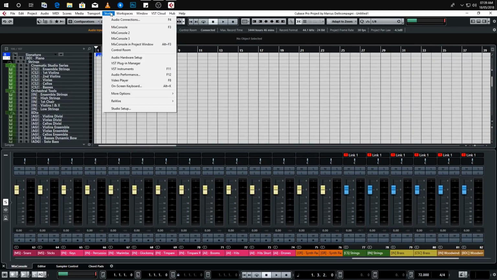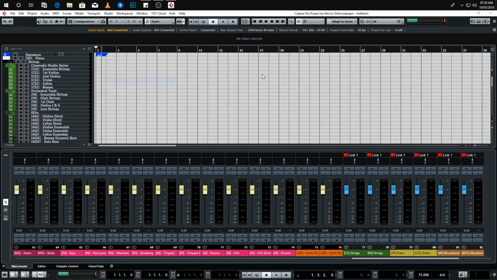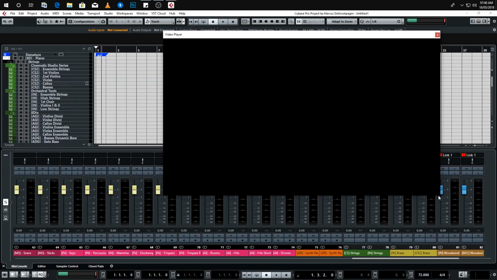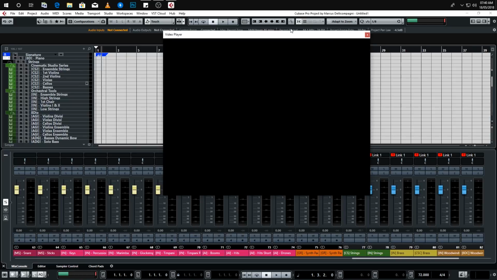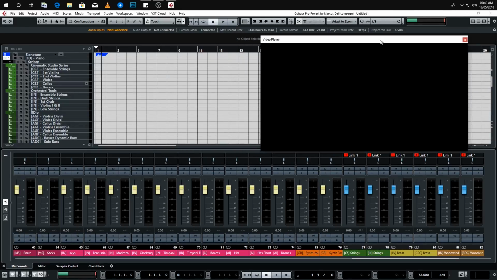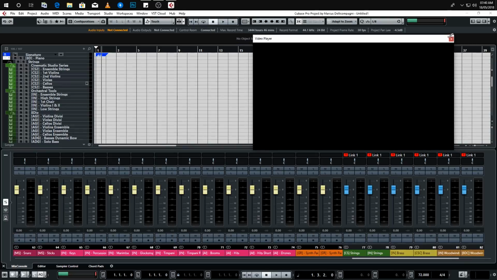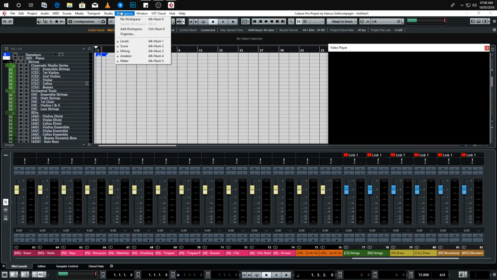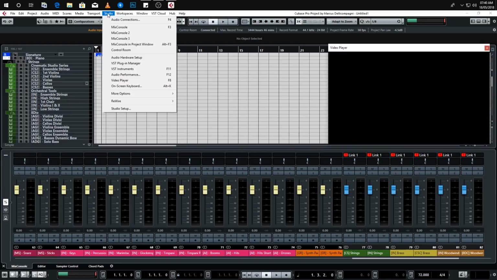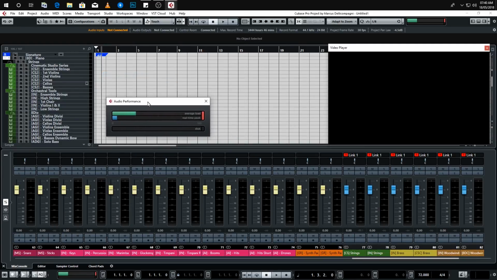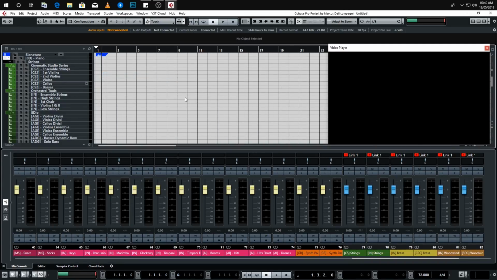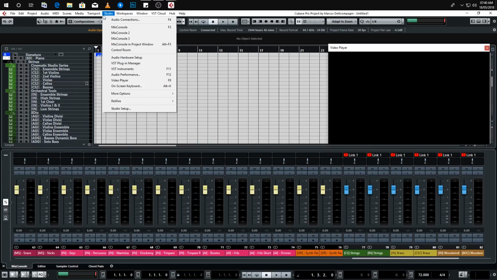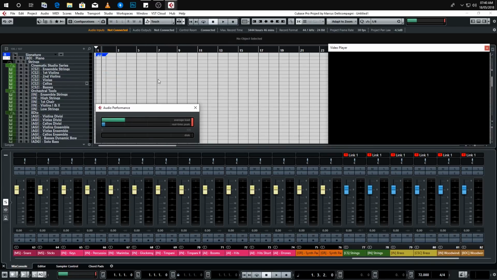And I also wanted to show the video player. So let's put the video player up. Let's say I was doing a quick mix to a video that was playing here, and I just want that as a reference. And what else can I add that I would like for this workspace? Plugin audio performance. Oh yeah, let's have the audio performance up as well. Let's say I wanted that as a working window space for quickly doing something to a video.